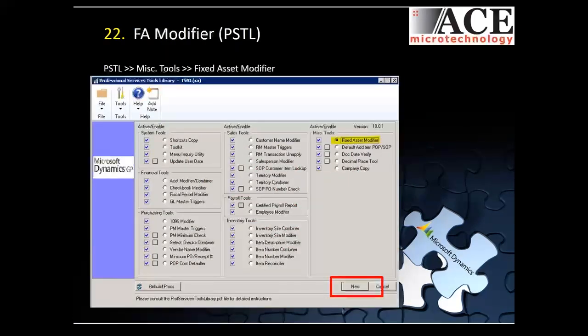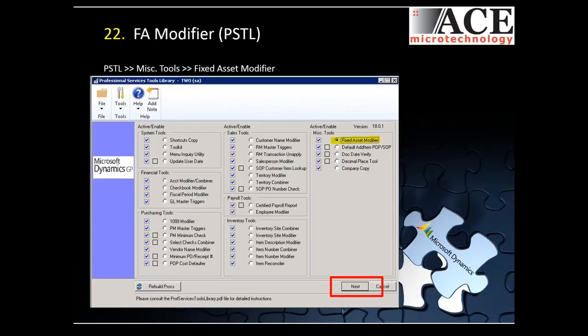There's a fixed asset modifier in the PSTL tool that allows you to change your existing asset IDs to something that makes the most sense. I mean, think about the fact that we now turned on the default asset IDs based on the class. Now, that's great going forward for all the new assets that are furniture based, but what happens to all the old ones? They're still using that old protocol.